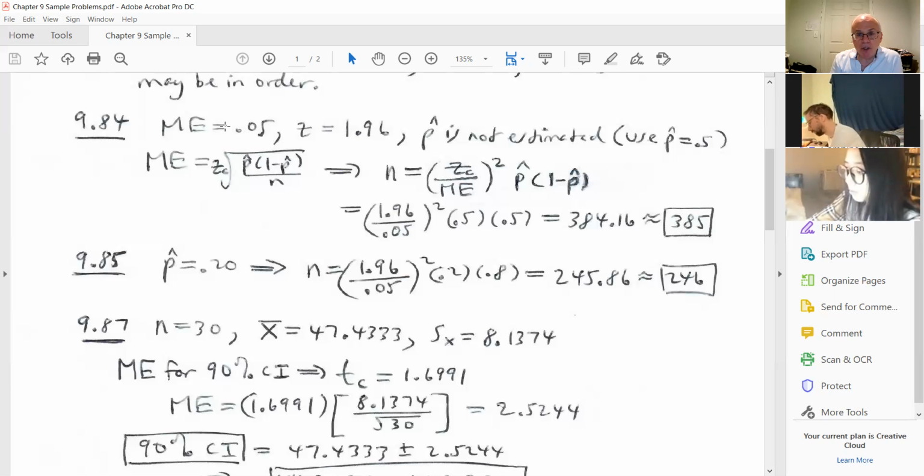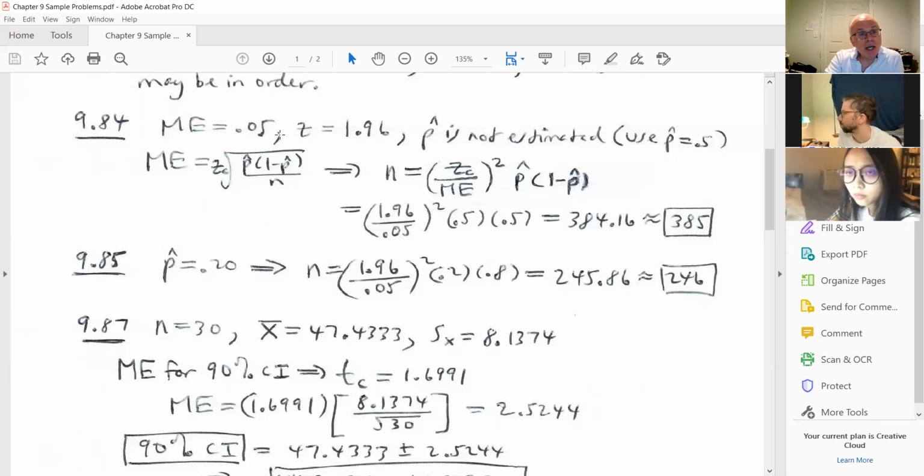So what we're basically doing is we're being conservative, right? We're going to end up with a wider interval than we would necessarily have if we had an estimate for p hat. But it's okay. We'll use 0.5 for p hat. So if there's nothing in the problem that refers to an estimated proportion, then use 0.5 for p hat. That's the general rule, all right? Which is what I used here.